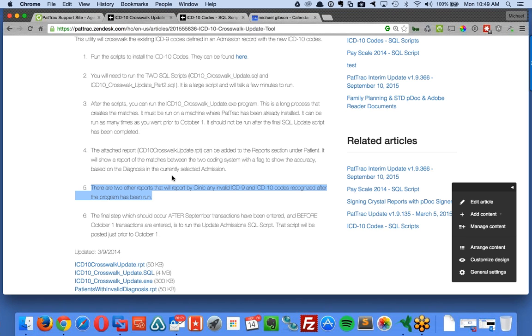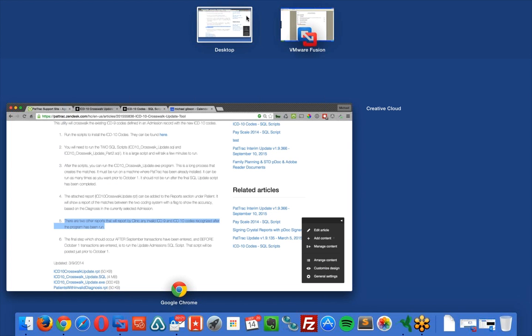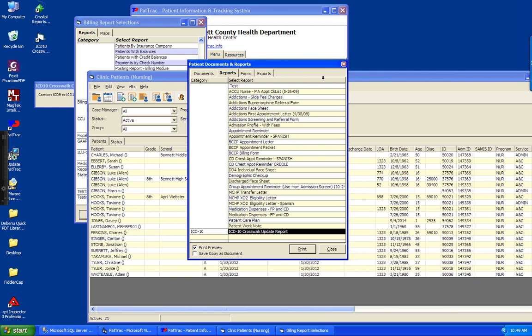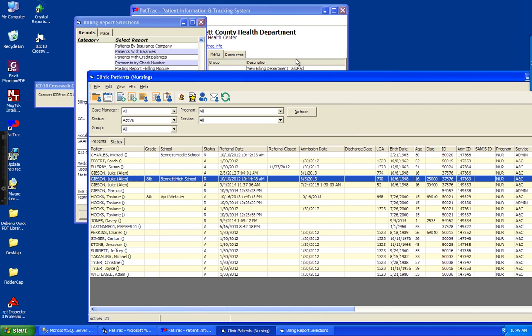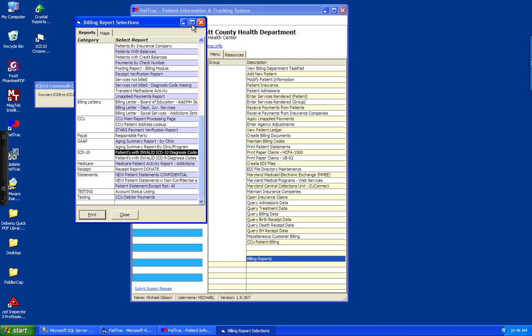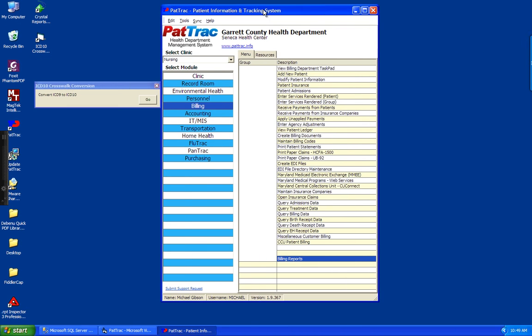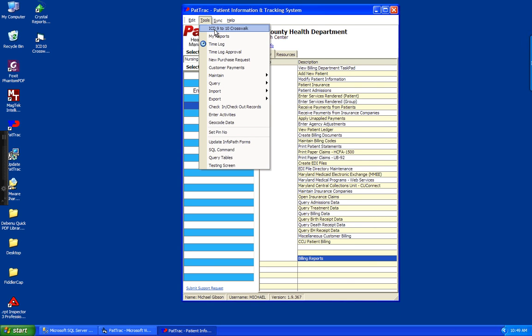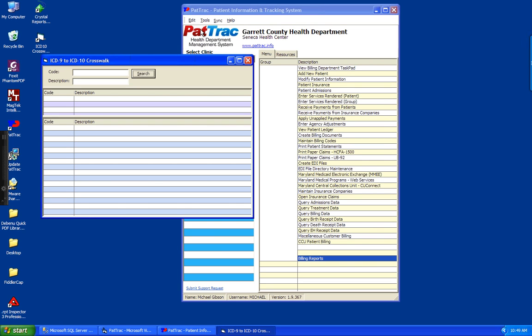So what we've done is, in the latest interim, we have added a process to the main menu. I'll close some of these screens out. Under Tools, we have this ICD-9 to ICD-10 crosswalk. This function will currently only work if you've done steps 1 through 3 and installed the interim update.